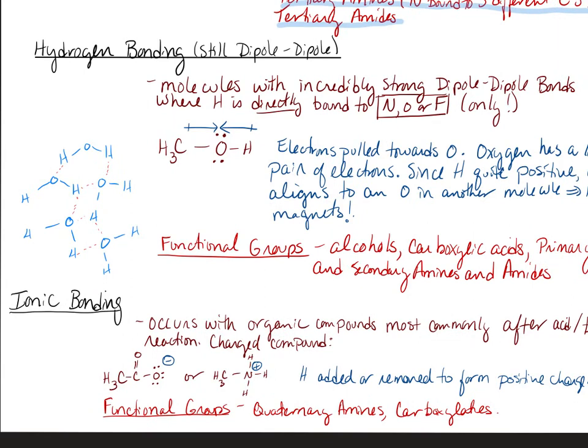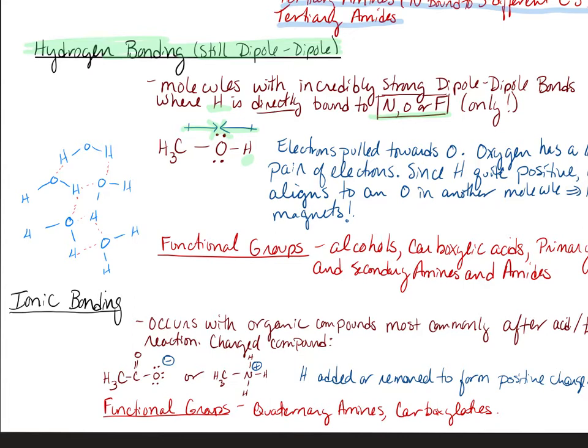we have hydrogen bonding. Hydrogen bonding is incredibly important. Hydrogen bonding is still a form of a dipole-dipole bond, but as I said, it's a special form of it. So what makes a hydrogen bond is that nitrogen, oxygen, or fluorine is directly attached to hydrogen. And so what this does is it means that oxygen, nitrogen, or fluorine are incredibly electronegative. They pull electrons towards it. And that leaves hydrogen much more positively charged. In other words, it's more than just a partial positive.